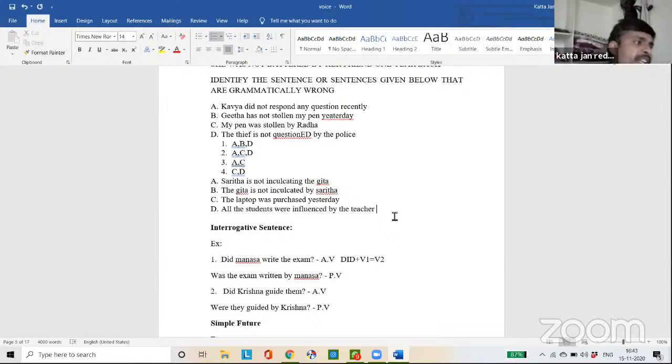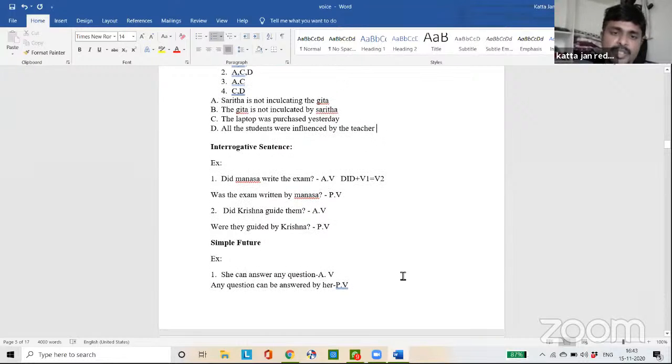But there won't be any structure out of the structures we have in English. That is hardly 80 to 100 structures. The maximum usage in day-to-day life is of the 80 structures that we have discussed initially. So when we remember the 80 kinds of structures, then English is yours. You won't commit any mistakes anywhere, in any examination, right? Now let us go for simple future.